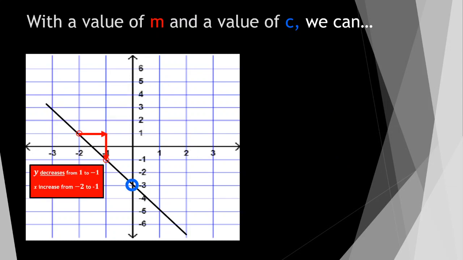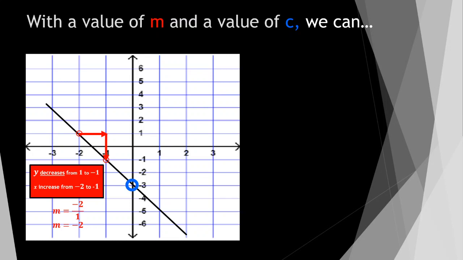Let's make a different line here, okay? And I'm not going to go through all the working out, but before we do anything, let's find the gradient. Okay, so we've picked 2 points, and you can see those in red. And that means our x increases from -2 to -1, and our y decreases from 1 to -1. It's gone down 2 units. So that means that our rise is -2 because it's going down, and our run has only gone across 1. So that means we have m equals -2 over 1, which means our m value is -2.